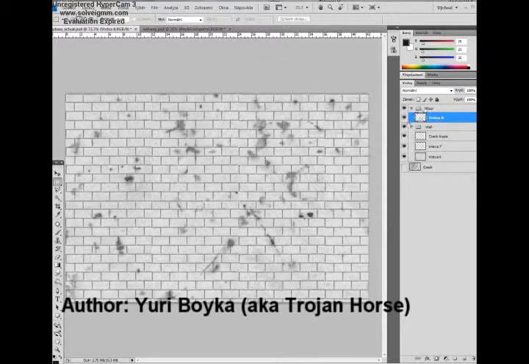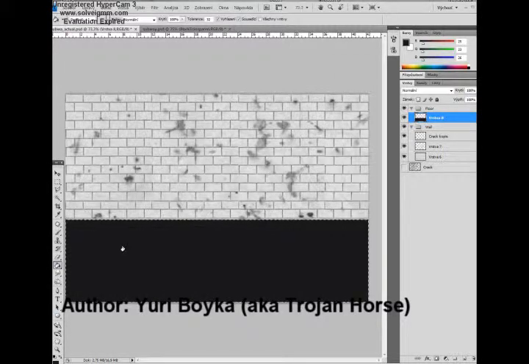New layer 8, and let's make a rectangle here, a little bit bigger. Yeah, I guess like this. This might be the floor, so we mark it somehow. Let's make a black color, for example, so we know that this will be the floor. Of course, we have to put some textures there and so on.